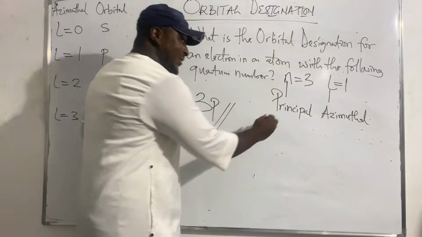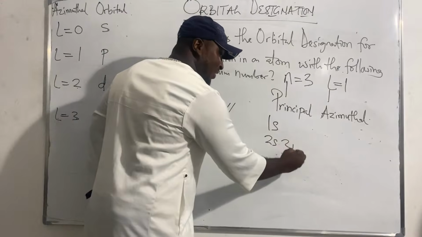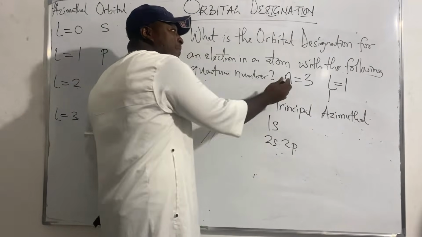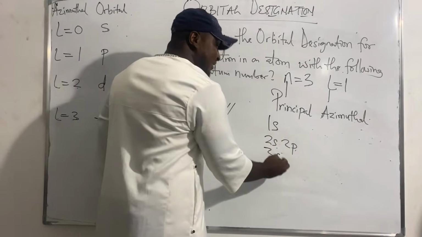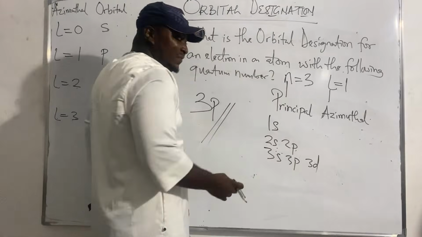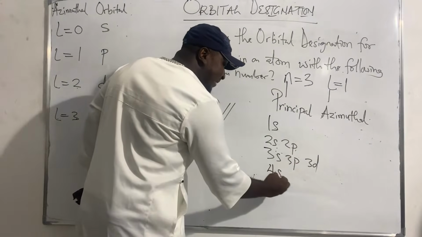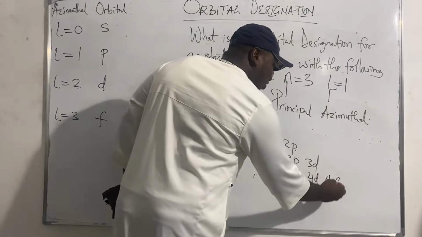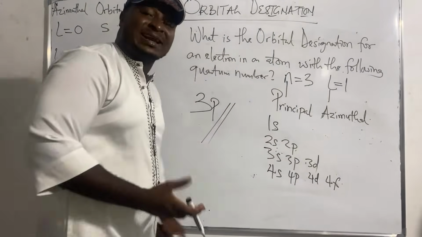Remember that thing we did, 1s, 2s, 2p? S and P never stand on their own. They always have a number beside them. That number beside them is the principal number. 3S, 3P, 3D. No orbital stands on its own, just S, P, D, no. That's the principal. 4S, 4P, 4D. Didn't you wonder where all these numbers are coming from? This number represents the shell that's carrying the orbital.